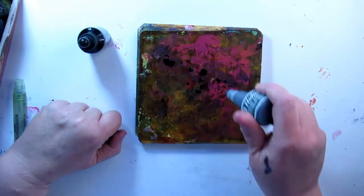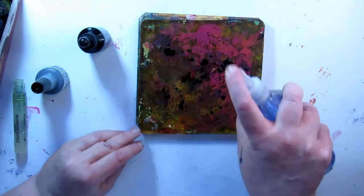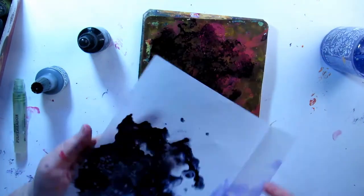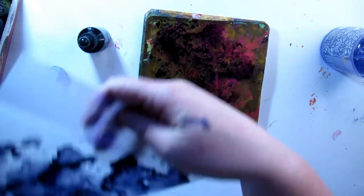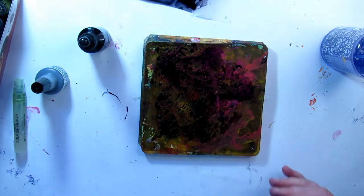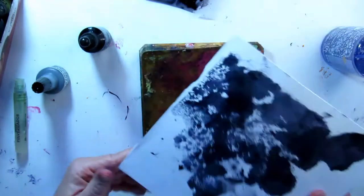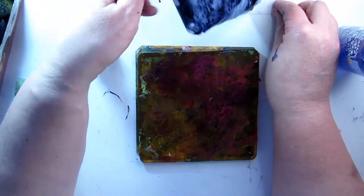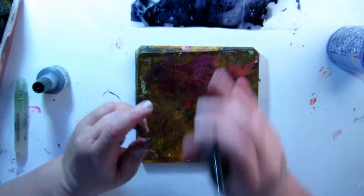And of course, I went cray cray, I think, because I'm just playing again with this ink. I think this ink is the refill of an ink pad, just a regular ink pad, and I'm using it on tracing paper. And then I decided to use my glitter alcohol ink.